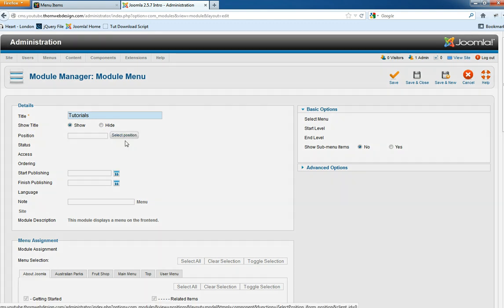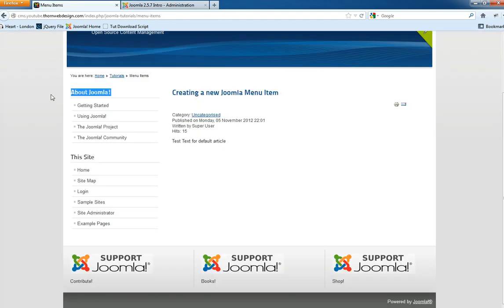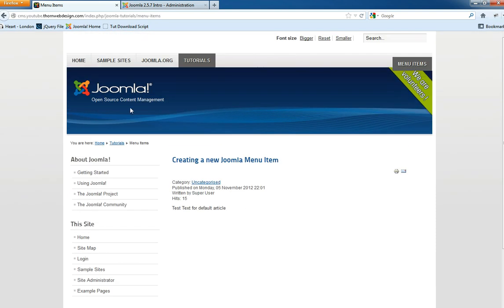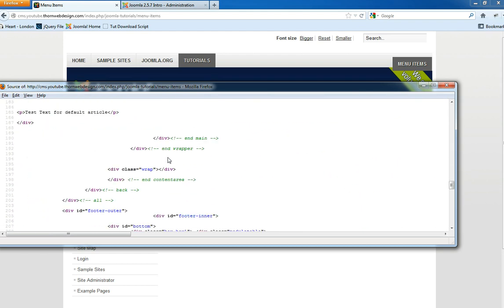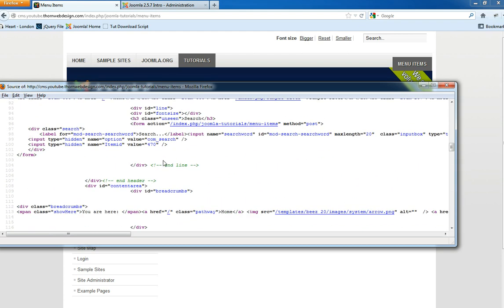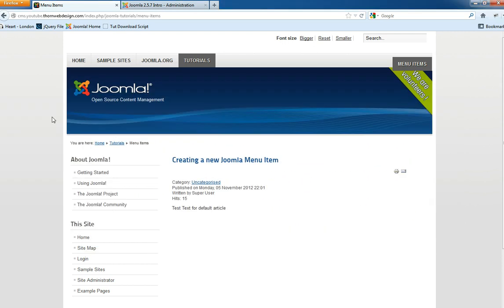Now position. Now you might be asking, well, how can I find out which position this is in? Okay, tricky question. Okay, you can either come and read all the HTML code if you know how to do that. Okay, now I'm making the assumption you don't know how to do that. Okay, so we're going to leave that alone. Now if you do know how to read the HTML code, you do know a little bit about templates, then it's going to be easy for you. Okay, but what if you don't?